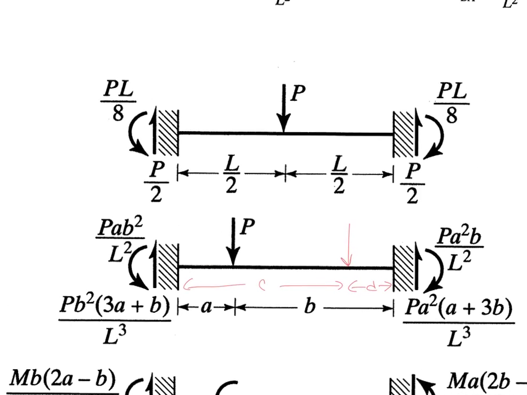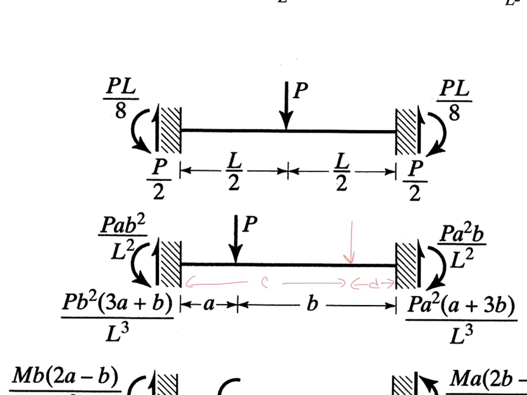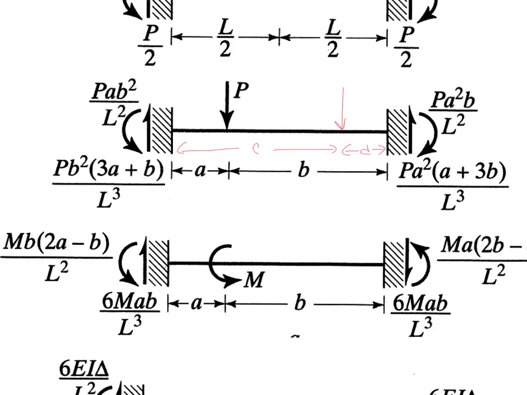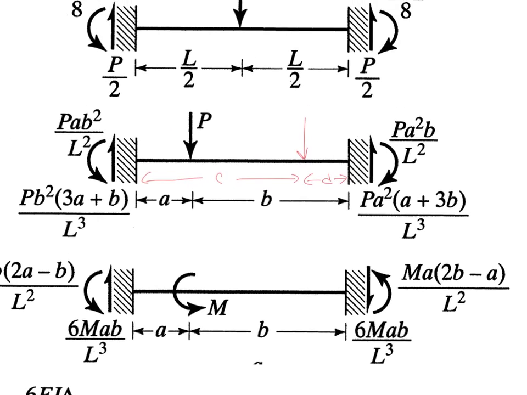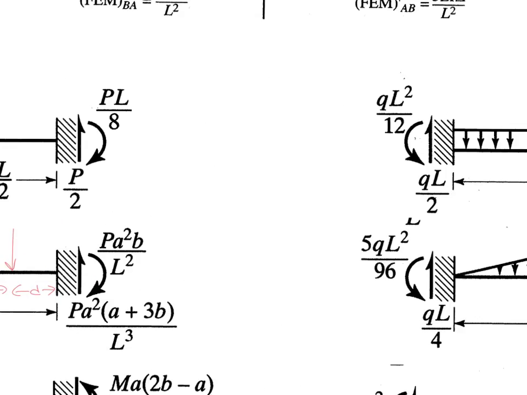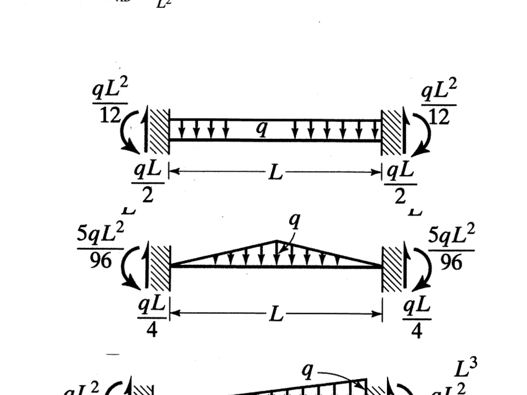Okay, so what I wanted you guys to see was that in these diagrams at the bottom, not only are you given the reaction moments, but you're also given the reaction forces. So you should be able to use these two diagrams. The next one, don't worry about. That's if you have a torque in the middle of the bridge. Not a force, but a torque, which you actually can have if there's something that needs to be rotated. And then this, again, is a deflection one. So don't worry about these last two. I really want you to focus on these two, and then over here on these two.